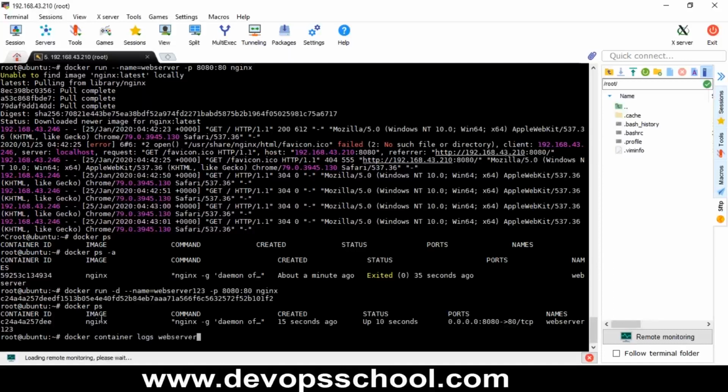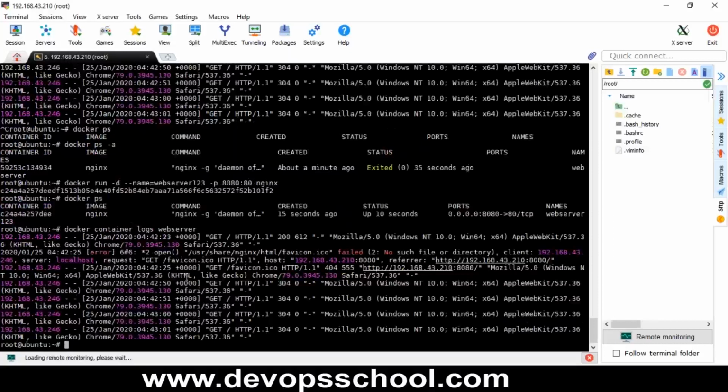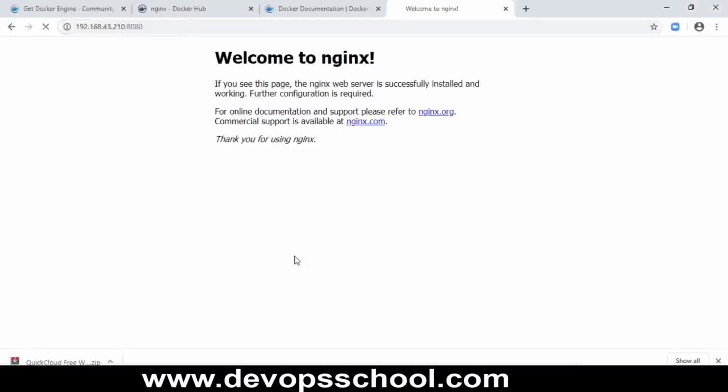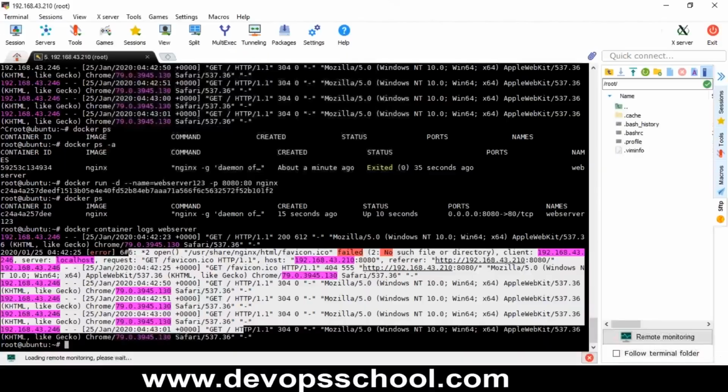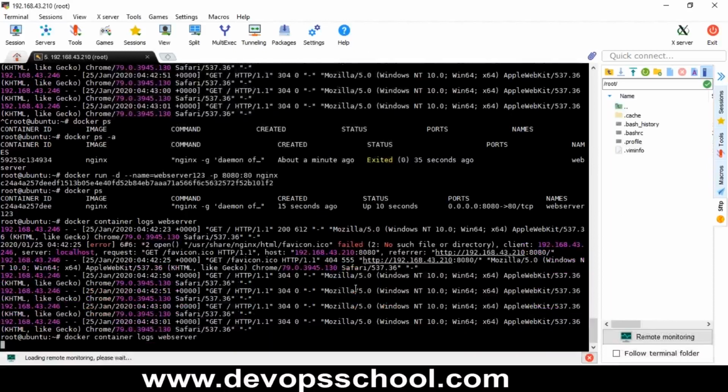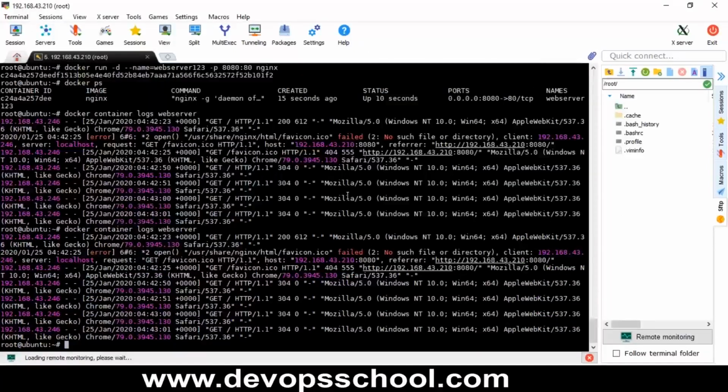Writing the word container is optional. See, it shows whatever logs we have here. Let me refresh 2 or 3 times again so it can generate some more logs, so we can see them here. These are the logs.